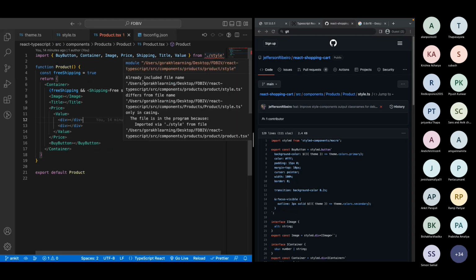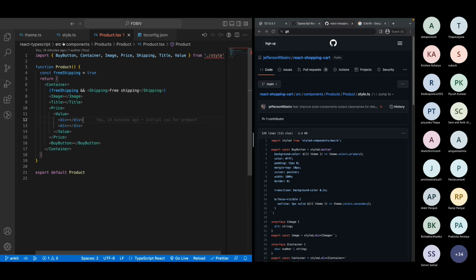Let me quickly see what happened here. Only in caching. Okay. Style is matching here. This is a style. Previously it was.